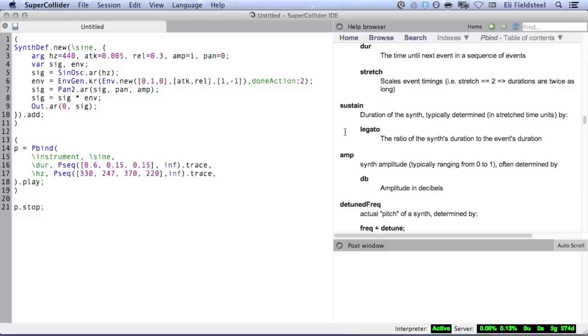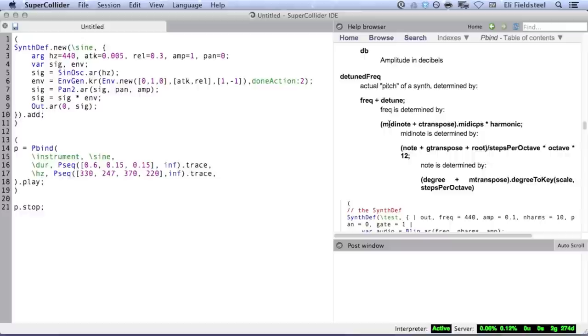It's also worth noting that when dealing with pitch in a Pbind, you operate at one of these hierarchy levels. For example, you'd just use midinote, ctranspose, and harmonic in a Pbind, but generally it's not a good idea to mix and match from different tiers. For example, if you specify a pattern for freq and a pattern for midinote, well, it just doesn't make sense. You'd just be providing either conflicting information or redundant information.